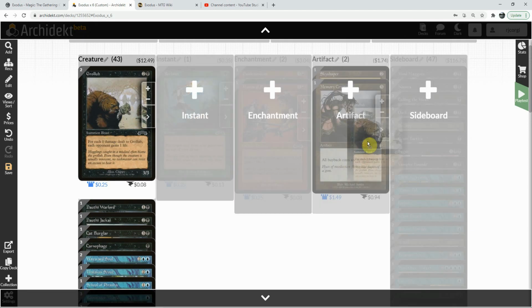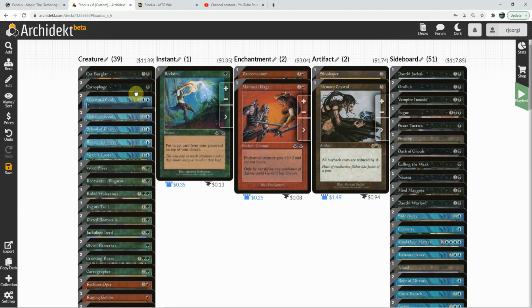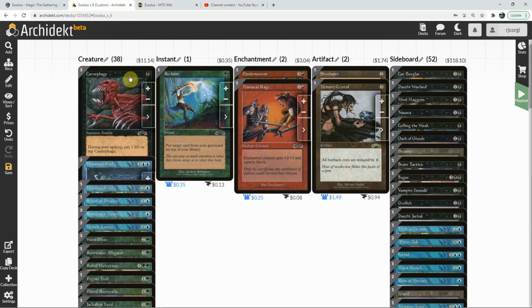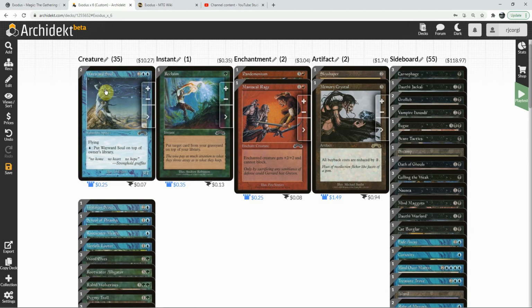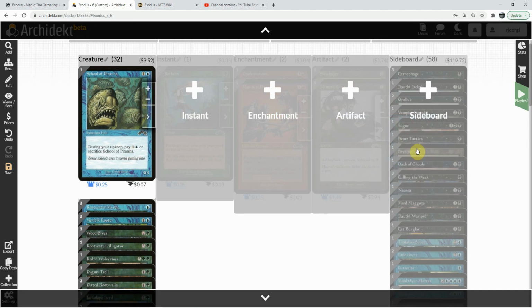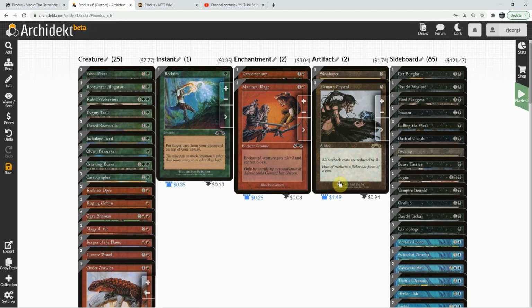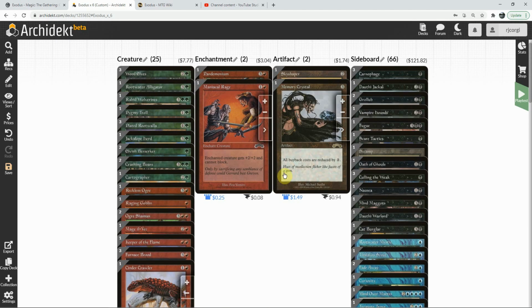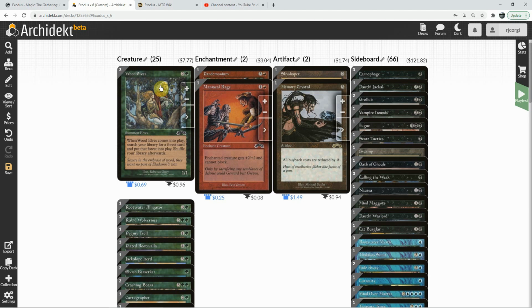Apart from just thinking as I'm going along here about what I could build next, I'm going to look at something in black, but maybe black as a secondary colour. Oh look, we've got a ton of creatures to play around with here. Okay. Right, what do we got? So we've got a ton of Wood Elves.